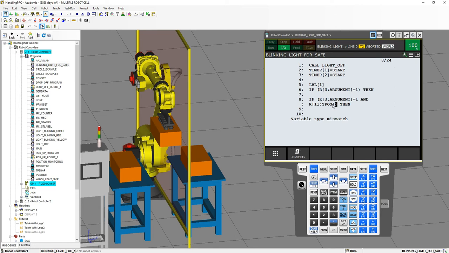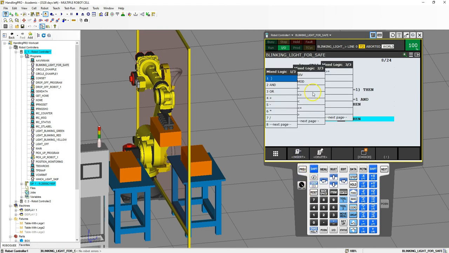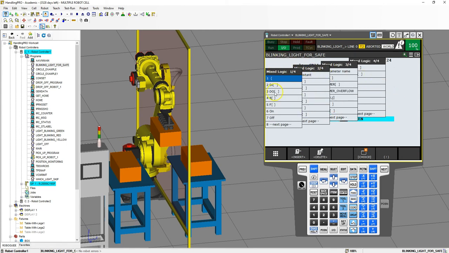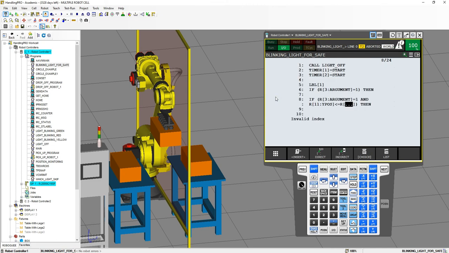So now what we need to do is figure out, okay, what is this actual number? So I'm going to actually just put it in as a data register for now, and then we'll put it up at the top. So I'm going to go insert, and to the left is less than, to the right is greater than. So if we're doing the safe position, then we're going to go less than equal to register number 5, which is nothing right now.